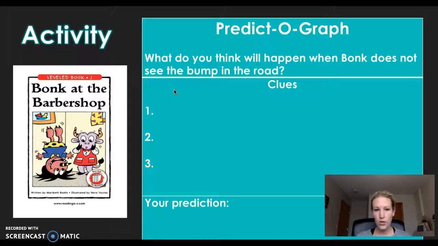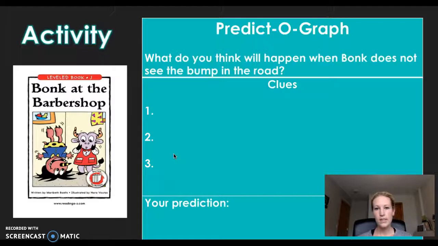John, what did you and your partner write for a clue? Excellent. And I'm going to draw one more stick. Sarah, what did you write down for a clue? Good, very good. All right, and now using the clues, we're going to make a prediction.